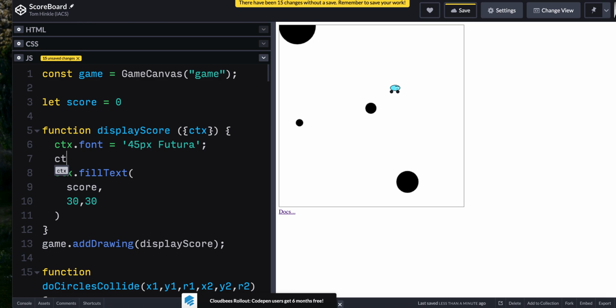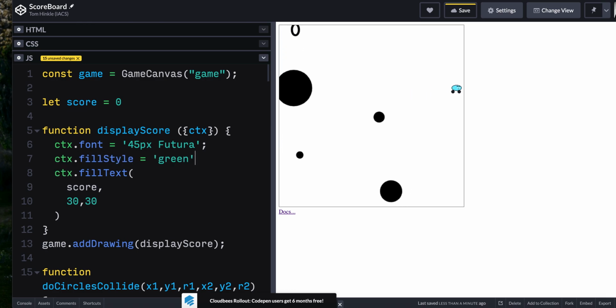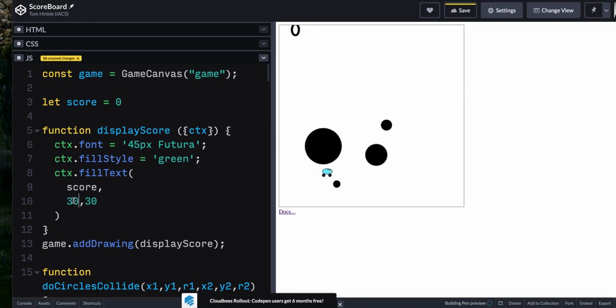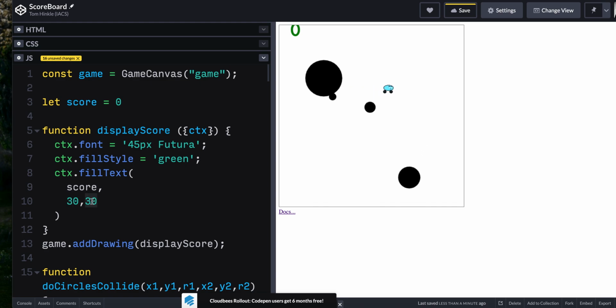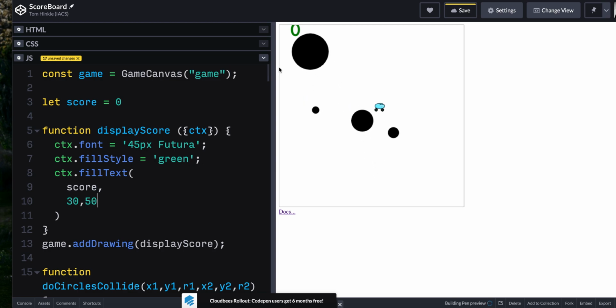And you could also make a color if you like. And I think it's centered by default, so you can see that that font's leaving the screen, so I'll move it down a little bit.